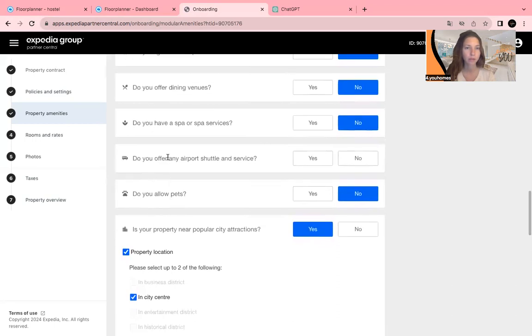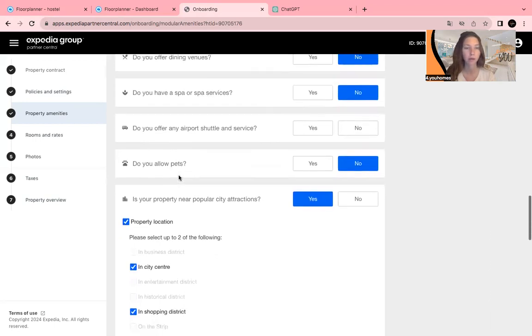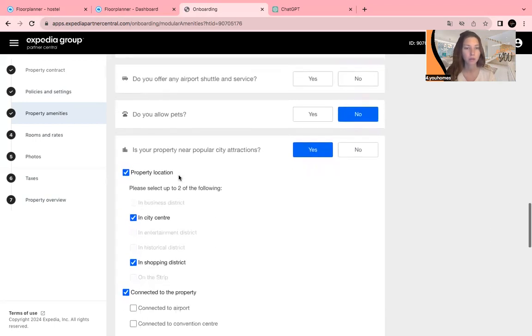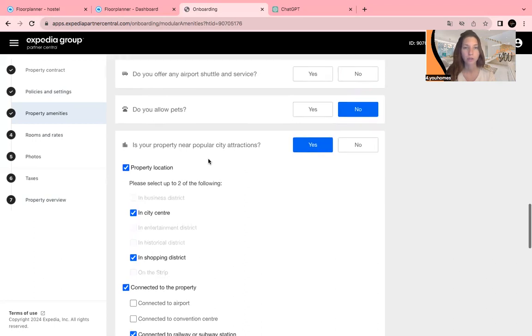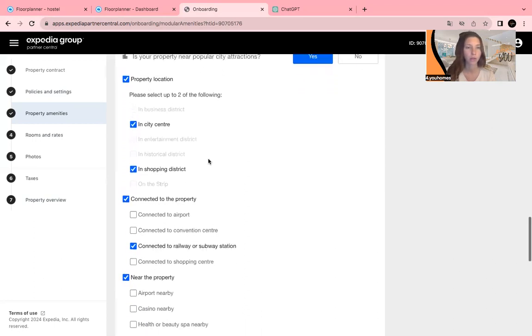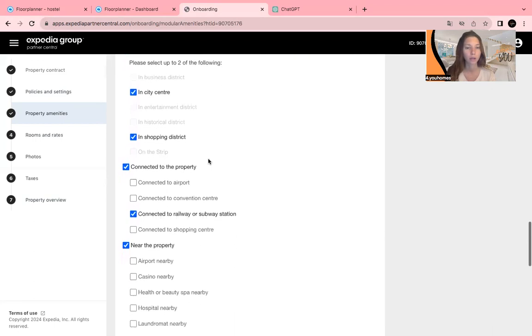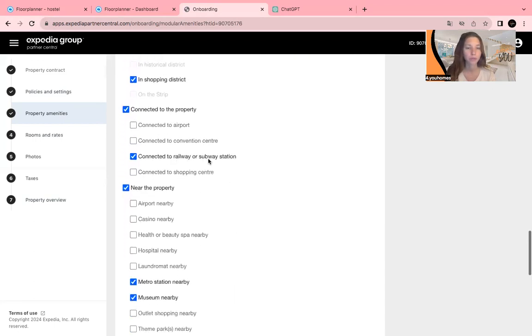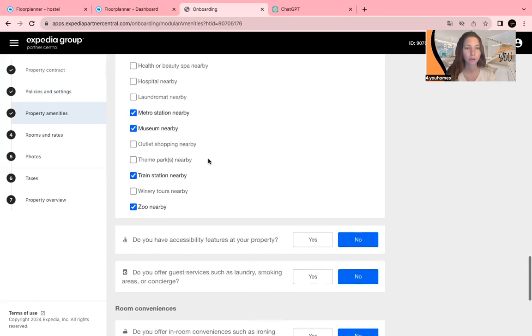Spa services, airport shuttle, in case you provide one, also pets, and so on. And then there's also an interesting section here regarding popular city attractions in case you are located in the city. So you can type in all the details regarding infrastructure and everything.